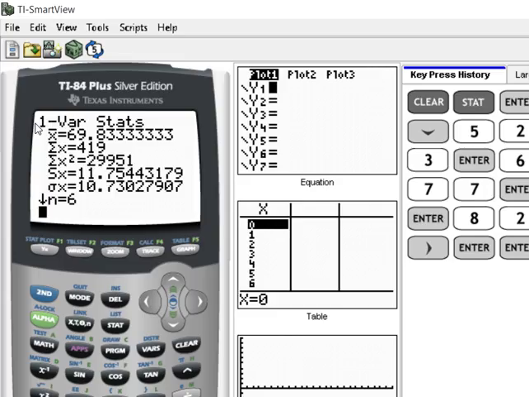It also tells us what the sum is, the sum squared. Well, cool, we don't care. But we do care about this. This is the standard deviation, and this is also the standard deviation. They're just different standard deviations. One's based on the population, and one's based on the data set you entered. We're all going to agree to use the bottom one, sigma. So our standard deviation is 10.7.